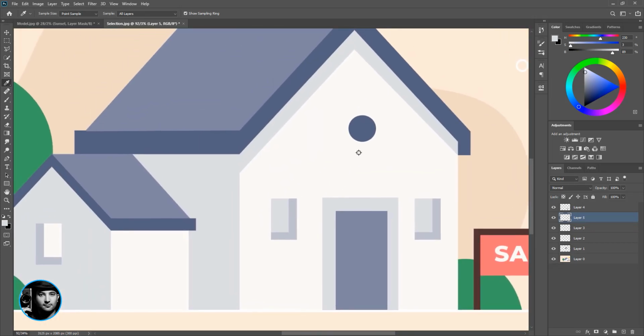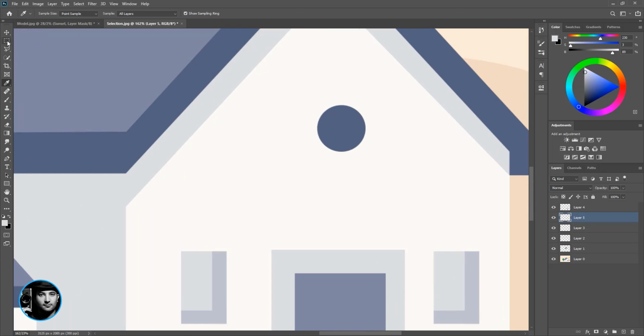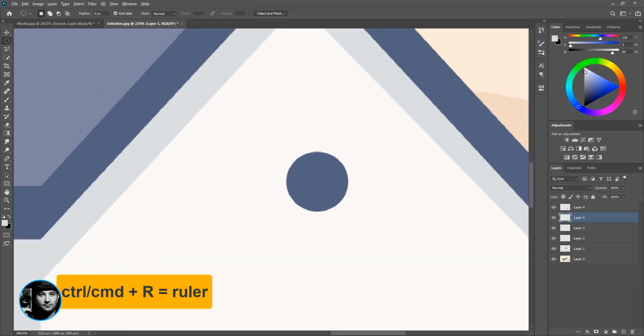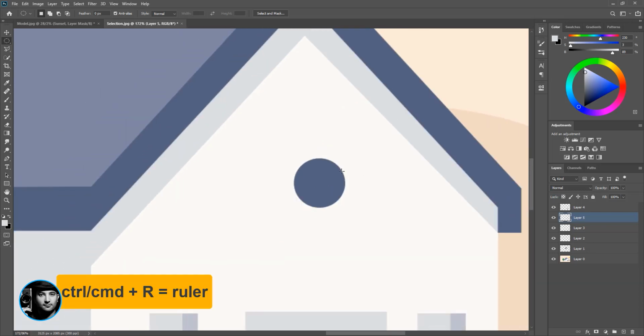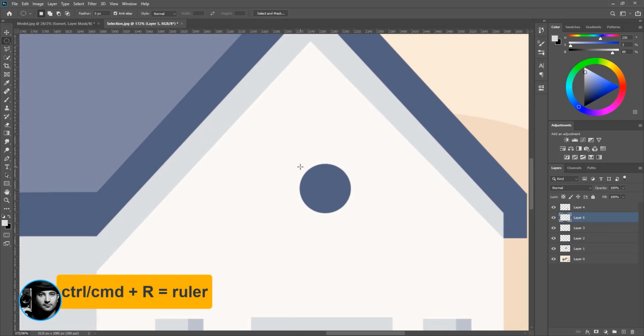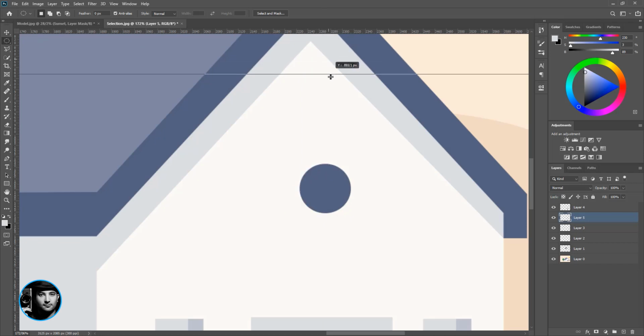So basically, this is what we do for this circle. Right click, elliptical marquee tool, and there is a cool point. For this one, press Command or Control R to show a cool trick. For the circle, I don't know which part I have to put my mouse to be a proper circle. Command or Control D. Now, I'm just going to show you a trick. Put this ruler here and click and drag this one and put it here.